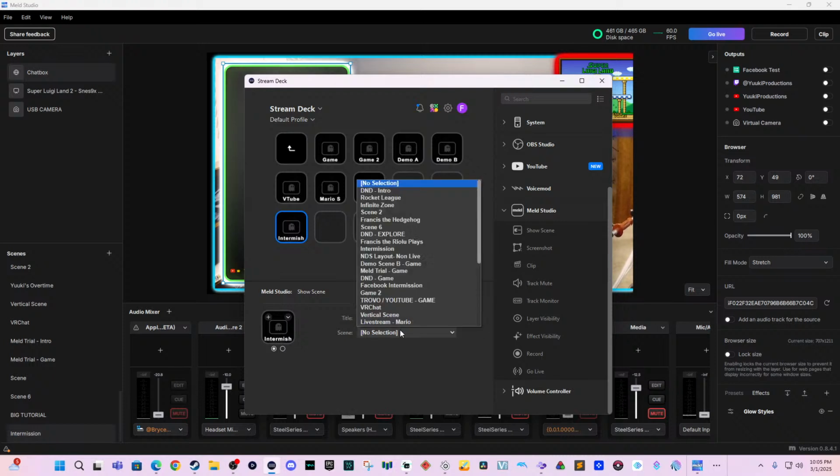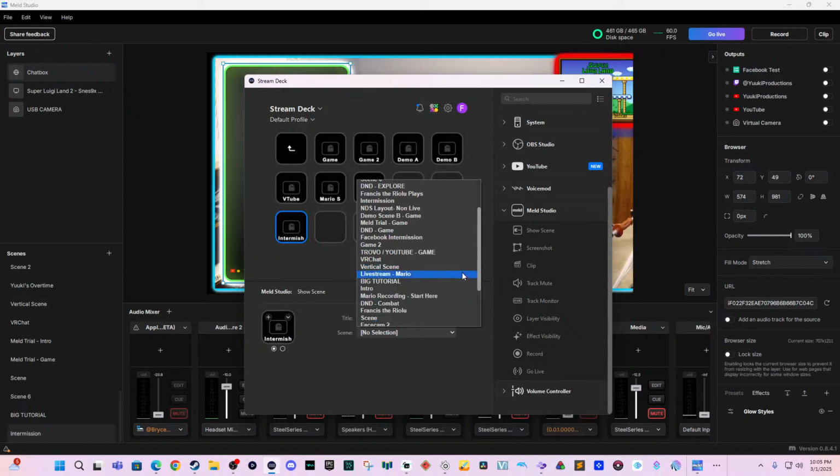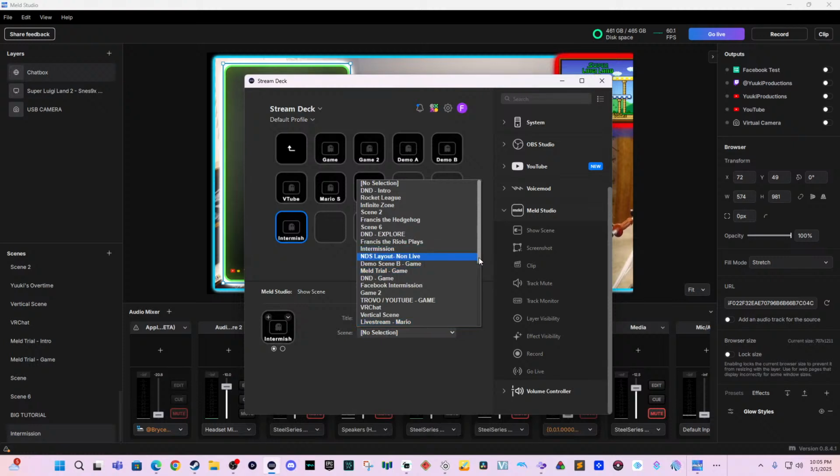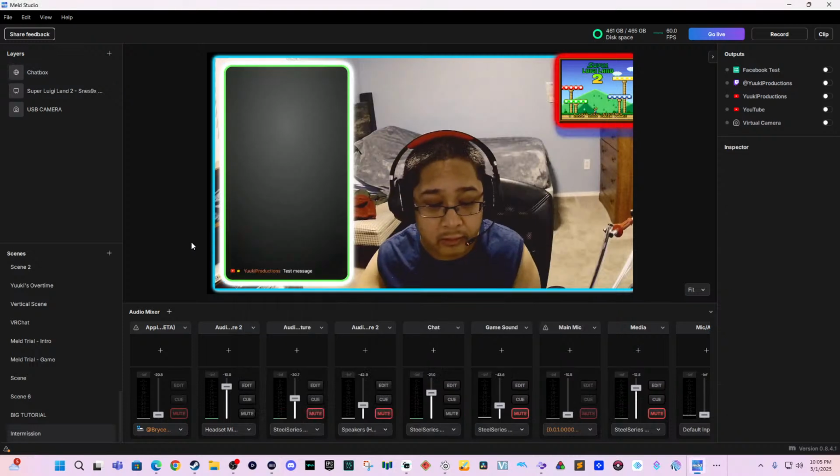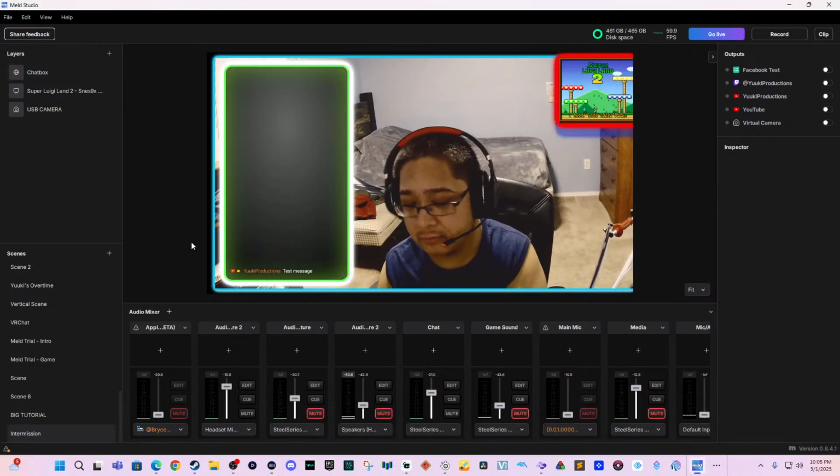Okay, and then press this button and select your intermission scene, wherever mine is. Because I have a lot here. There it is. Awesome. And then press the button on your Stream Deck.